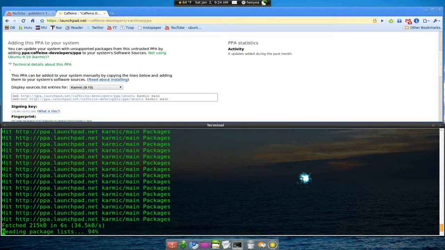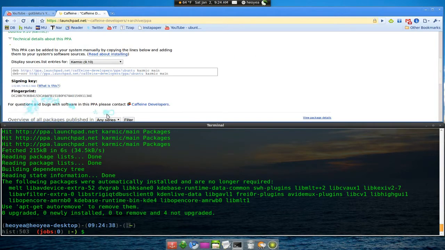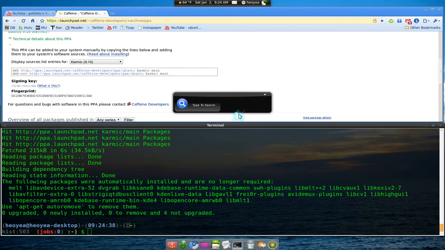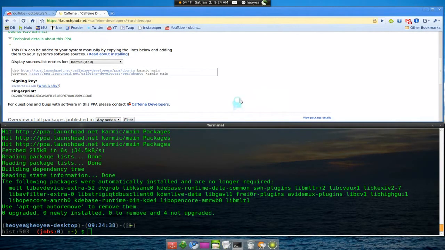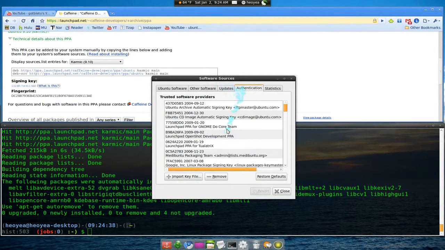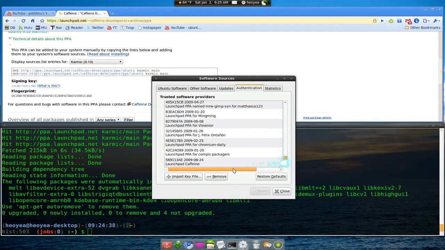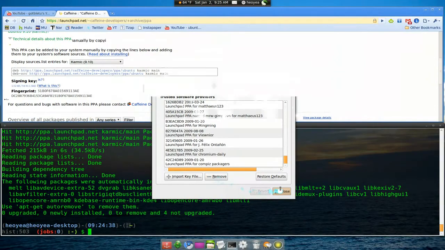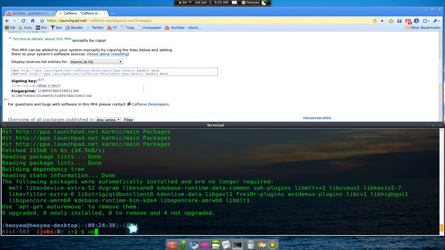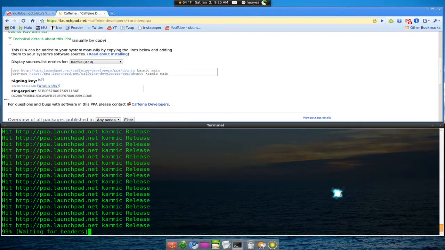So this is example one, if you have the page already and you just copy the key. Example two: let's say I delete a key. Let me go ahead and delete a key first. It can be whatever. All right, so I have the key here. Let me remove that. Now if I update, it will give me an error about the key. Let me show you.